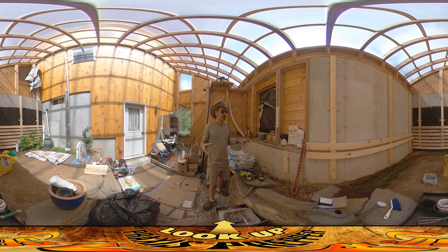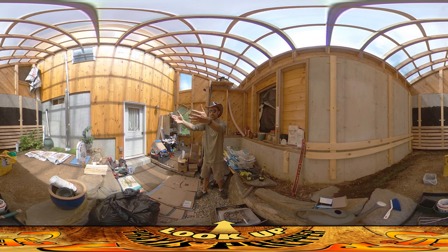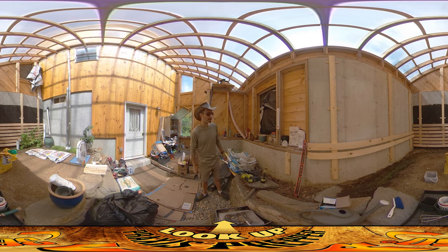Hey everybody, this is Praxis and I'm back at it again today working on these wall surfaces in the greenhouse. If you look behind you, you can see I got quite a bit done yesterday — got all the verticals in that area — and this morning I did a bunch of the horizontal boards. You can see the bean plants over there are looking a little bit rough. I had to get them down out of my way, and then once I put up the boards I used some screws and strings to try to get them back up. I think they'll probably puff back up later.